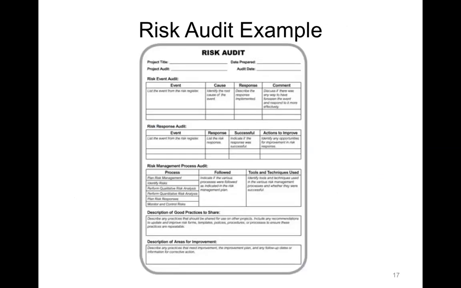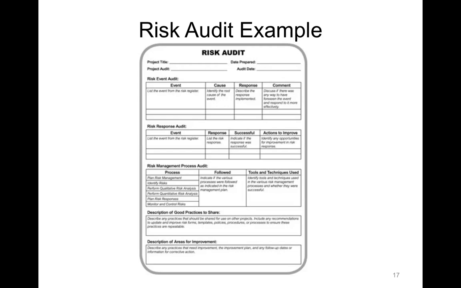And you might have just a one-page document or a variety of different pages with a cover letter like this, where the risk audit has some different events, a list of different project risks, and some of the causes and responses. The risk audit itself is going to talk about the processes of project risk management, from planning, identifying, qualitative and quantitative analysis, risk responses, and implementing risk responses, and then monitoring and controlling. So those are some of the areas that you could be audited on.